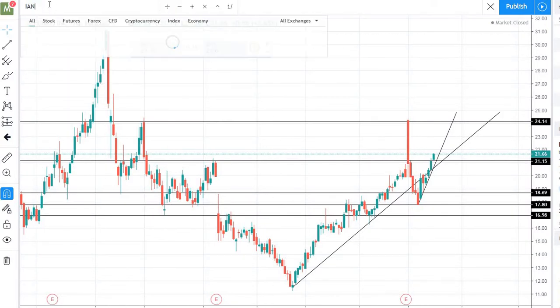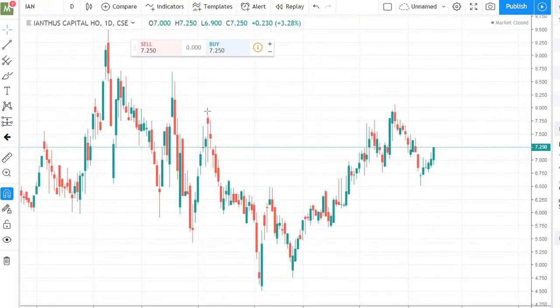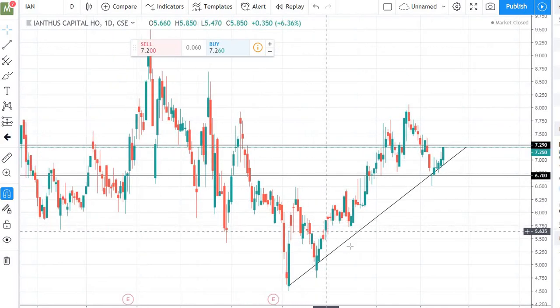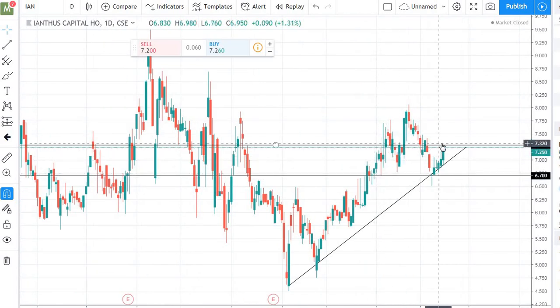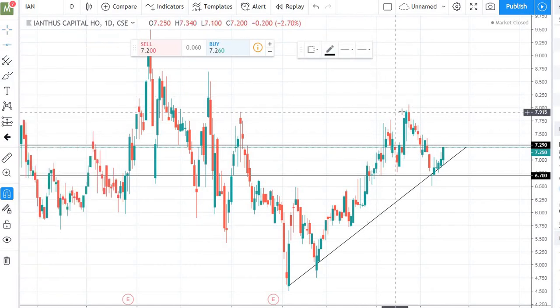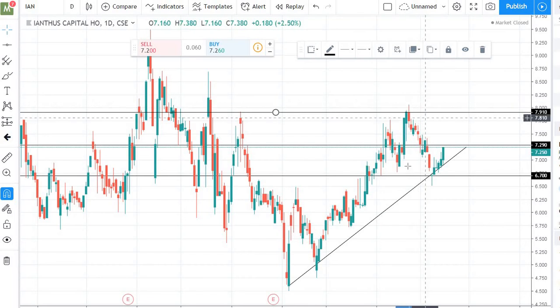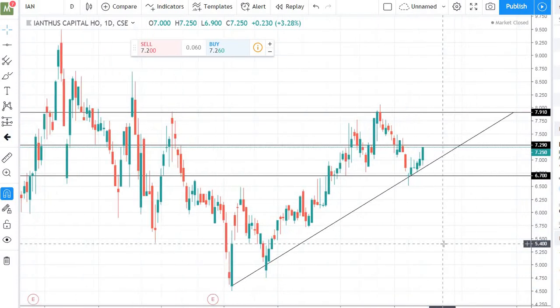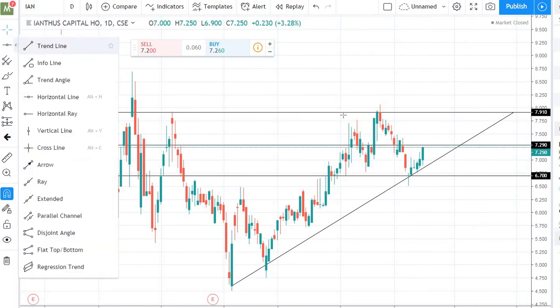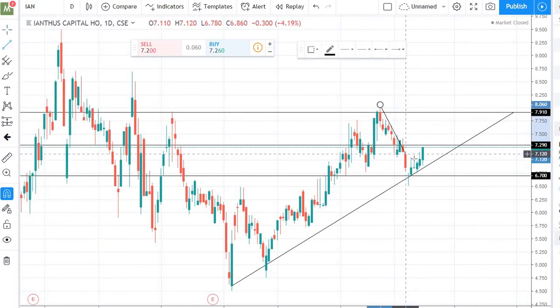All right, so last one we'll do is Yanthus Capital for Andy. Weird, I already had this one done too. So there you can see we got our support in place, resistance. We'll add in another resistance up at the top here, right about there. So yeah, there's that, and then we'll do a demonstration. I know I haven't done a whole lot of downtrend lines here.